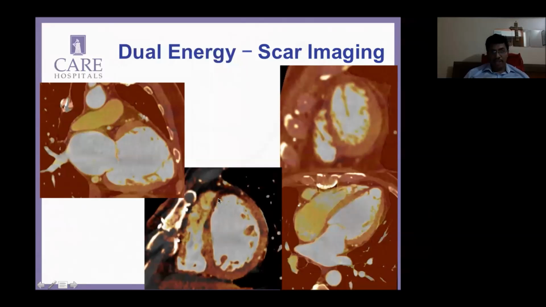And at the mid-short axis, at the pap muscle level, you can see there is significant thinning and dark areas here. And this is also seen more distally here. There is thinning, dark areas. And again, a small aneurysm here and dark areas. So basically suggesting a complete lack of myocardial perfusion beyond the first diagonal, along with thinning and chronic changes of LV dysfunction.